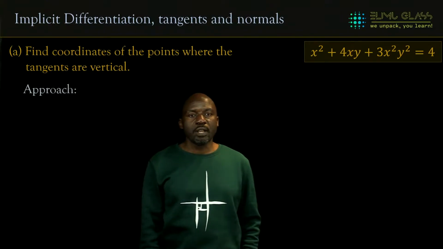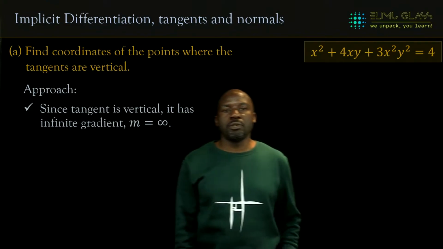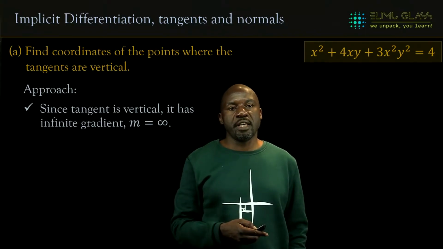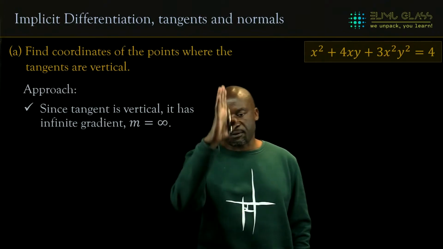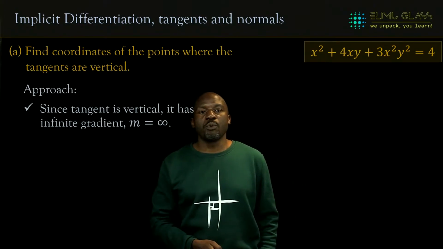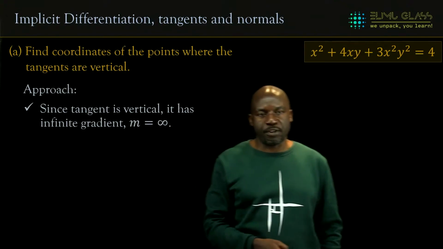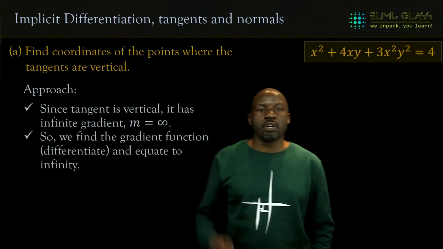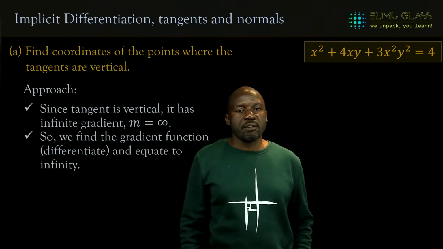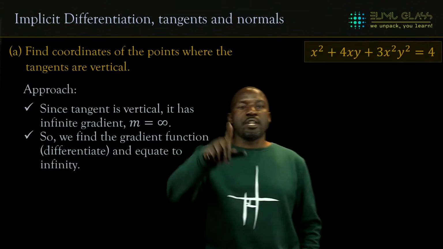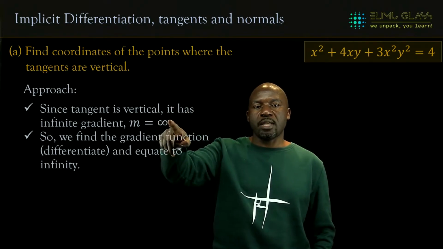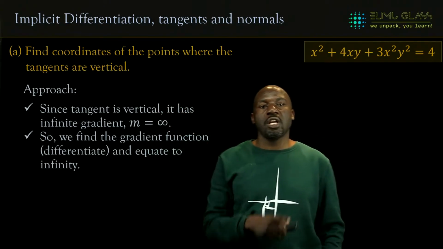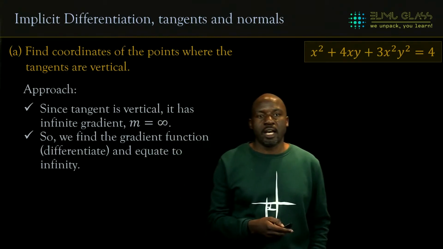All right? So what is the approach we use here? The first thing we want to do, we are told that the tangent is vertical. Because of that, we know that the gradient of the tangent is infinite. That is to say that around that region, the curve is kind of vertical like that, right? So we know that the gradient of that tangent must be infinite. So that is a point we must carry with us. The second thing we need to remember, because of the first point there, we find the gradient of our function, and then we will equate it to infinity. Because at the point we are discussing where the tangent is vertical, the gradient of the tangent must be the gradient of the function. So if we find the gradient of the function, we will equate that to the gradient of the tangent, and that should be infinite.